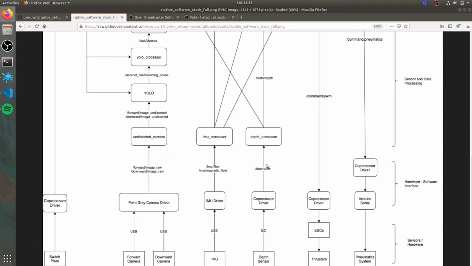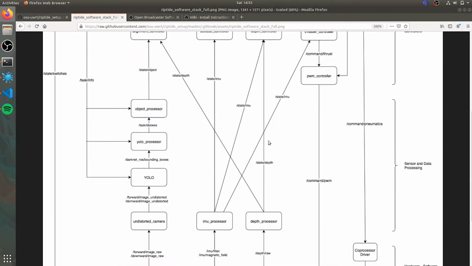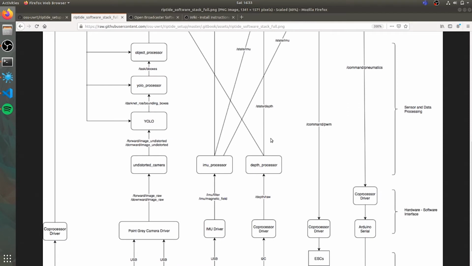For example, here, the depth processor node is subscribing to the depth raw topic, waiting for something to be put on that topic. And then whenever something's put on that topic, it'll say, hey, something was put on that topic. Let me execute this callback function that I have, which will do all that processing.